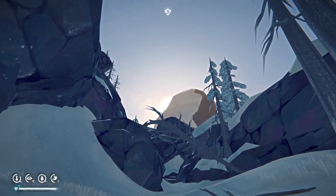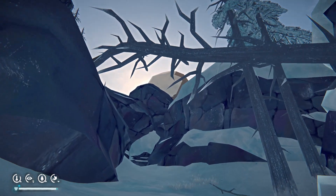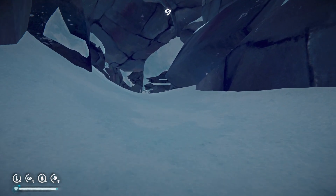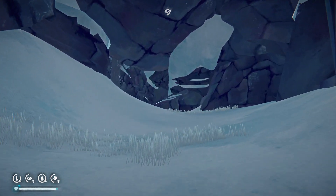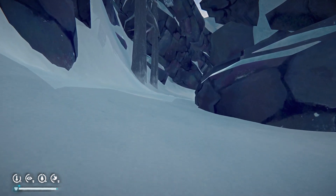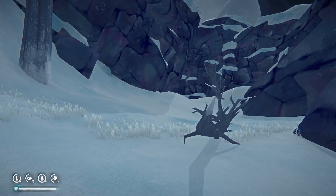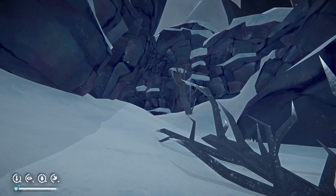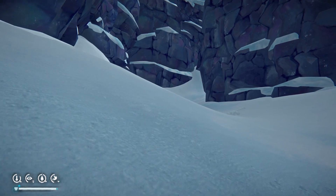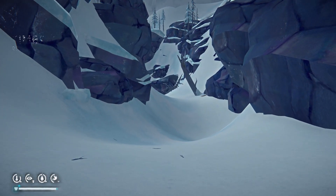We're not climbing Timberwolf either, but we are going to do a little bit of exploring in Timberwolf. I'm not entirely sure how many waterfalls it has — there's one waterfall I know of definitely: Eric's Falls. We're not going there before we go to Ash Canyon because it's up a bit. There might be some more waterfalls on the river though — I'm not sure. So we're going to do a little bit of exploring in a part of Timberwolf I rarely ever go to, because there's not really any reason to.